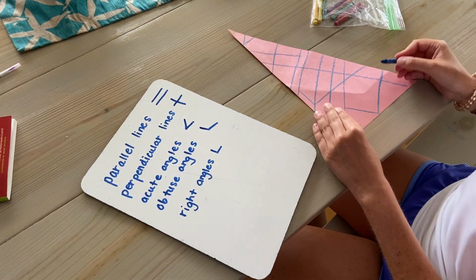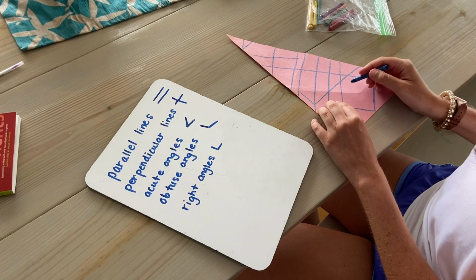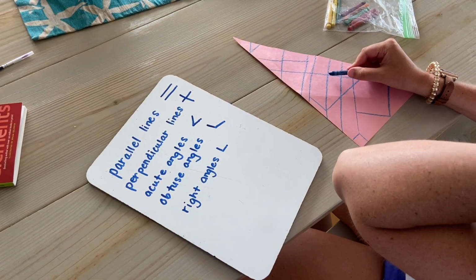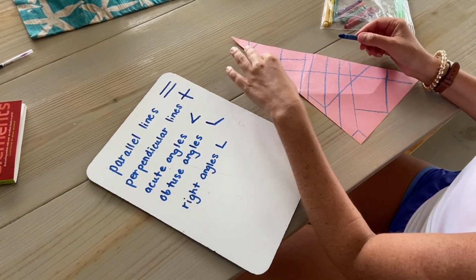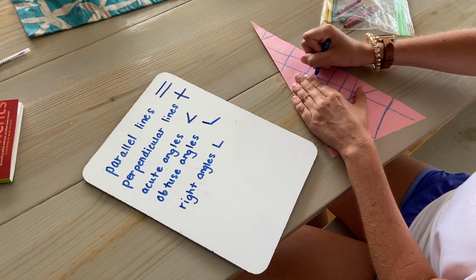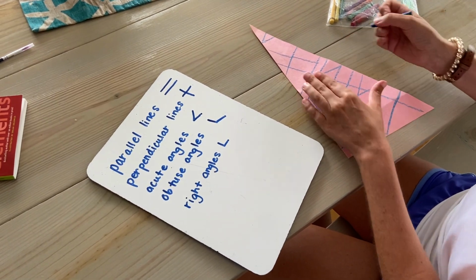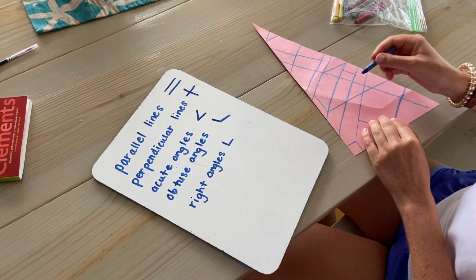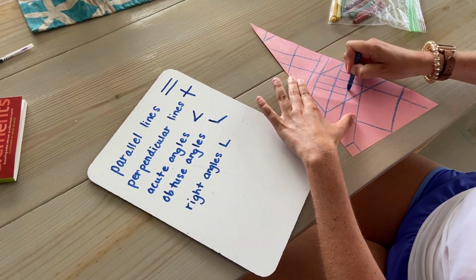As I keep drawing these lines, look what it's forming. It's forming different shapes. I've got lots of four-sided shapes. So I have lots of them. I've got rhombuses, I've got some squares in here. Look, it would be interesting to draw a line this way maybe to create two triangles, or I can do that, or I might do another set of parallel lines to make this a little more interesting here.